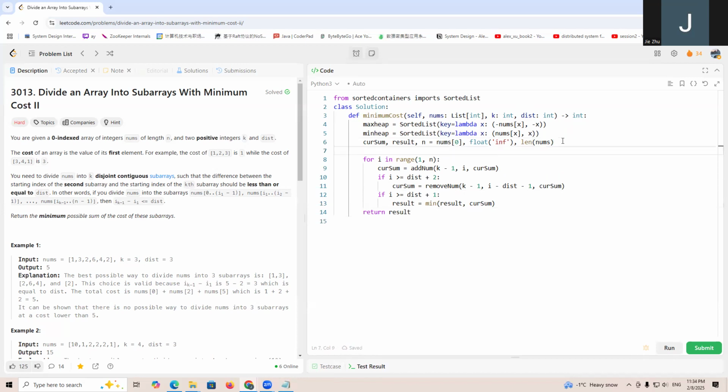So we can define add a number. We need to have a size, index, and current sum, right?